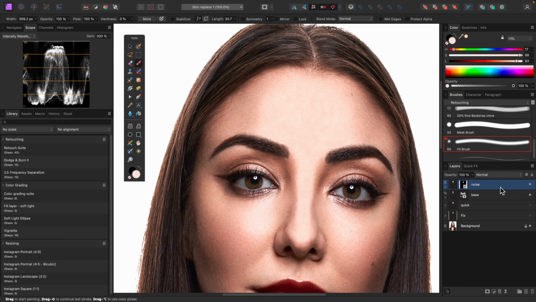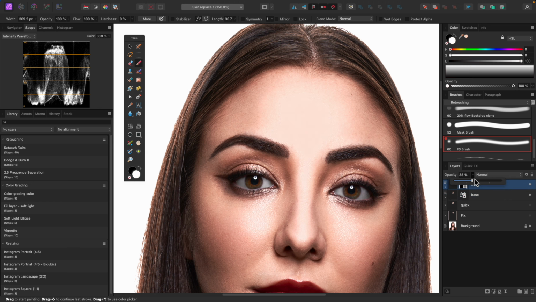So the reason I have this base layer is that if I adjust the opacity on my noise layer, there's always a base color underneath. Even if I take it to 0%, there's still that base color underneath, which I can still adjust. Rather than it being totally white, I just wanted a little bit of that base color underneath to fill it in. So that's why that's there.